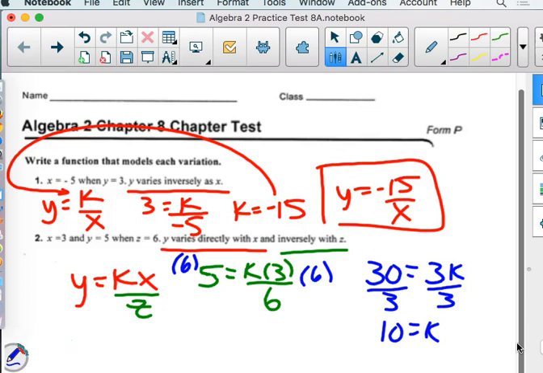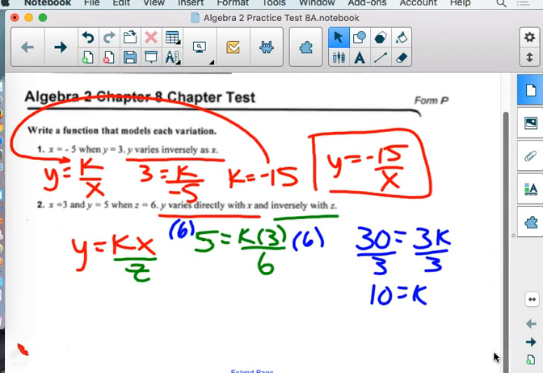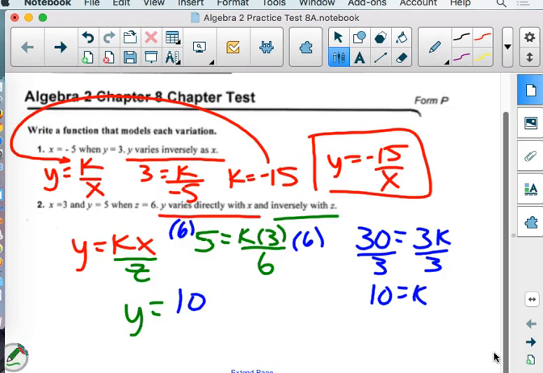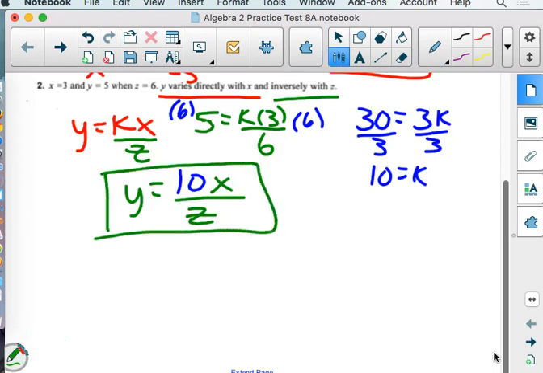Are we done? No. What do we do? Exactly. So go back to what you had. Let's scroll that up. y equals, we just found a 10 to put in there for k. Now, there might be a follow-up question. The follow-up question might say, what is y when x is 2 and z is 20? What do you do with something like that? That's all you do. Plug them in and see what you get. So write it first, then see if there's a follow-up question, just so you don't accidentally miss it.